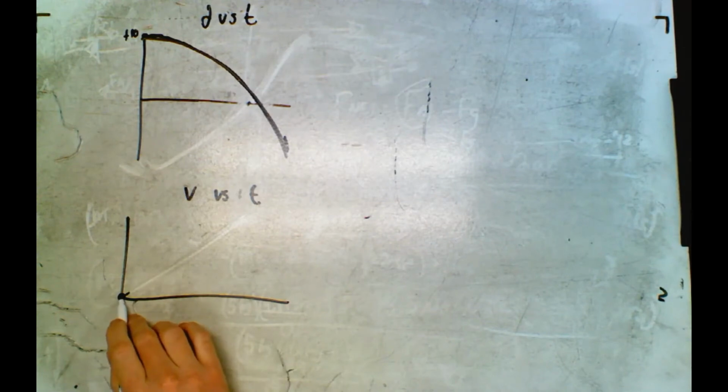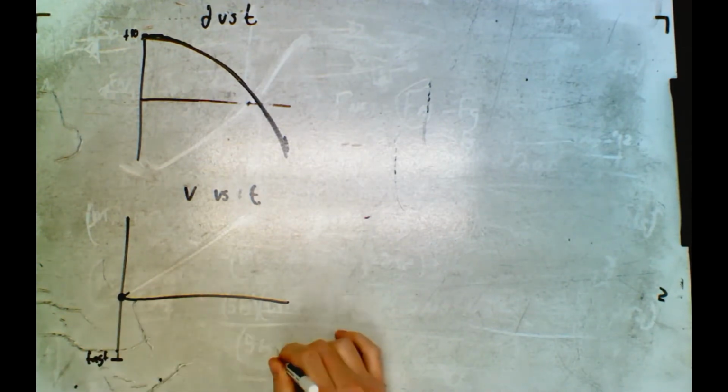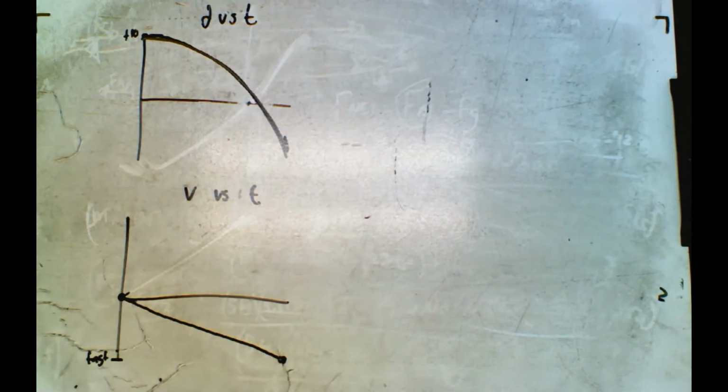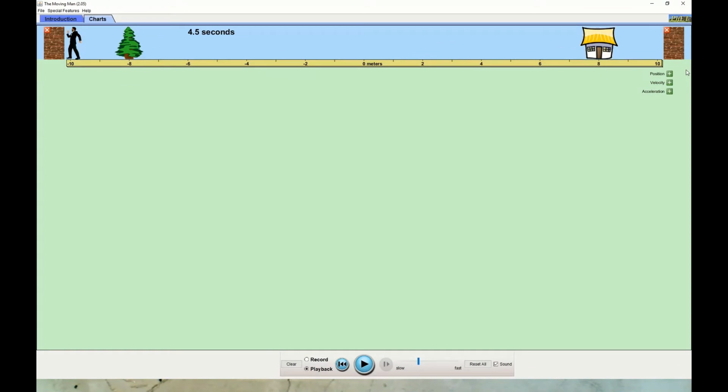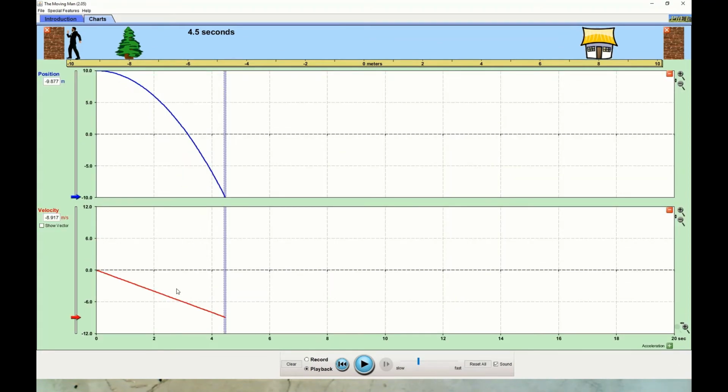Again, we start off at a position of 0, and we want him to be going fast in the end. And we want him to go backwards, so we want to be under the x-axis. So this is what it would look like if he was going backwards. And we can take a look at the graphs that they've graphed for us, right? Just like the one that I drew, and just like the one that I drew there. Okay.